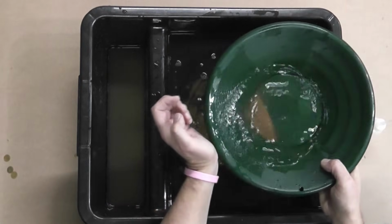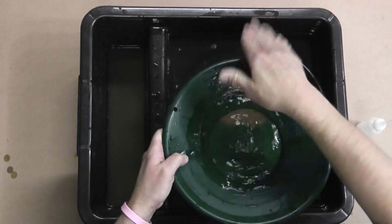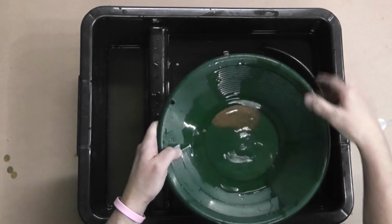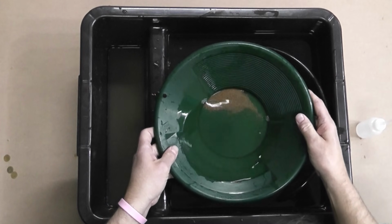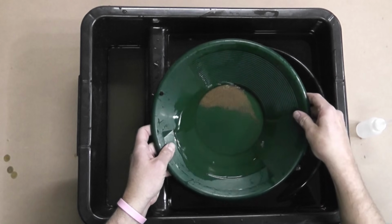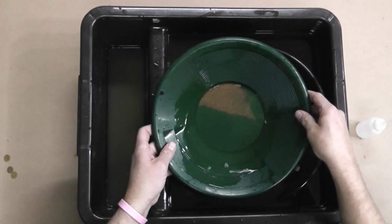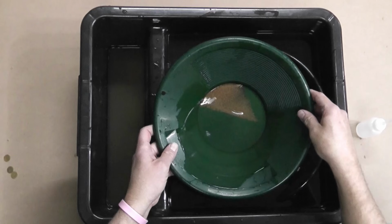Peel it back. See if we got anything. Yeah, you could see it coming up. There's some black sand in there. Let's hope that's a little chunkier so it'll sit. There's definitely a little bit heavier stuff in there.